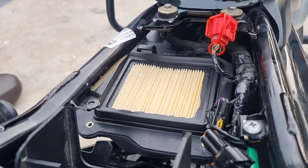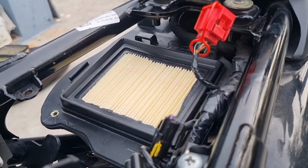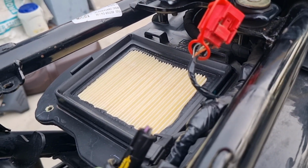And there you have it, a quick air filter change for your TVS Ronin. Your bike can now breathe easy and enjoy smoother rides.